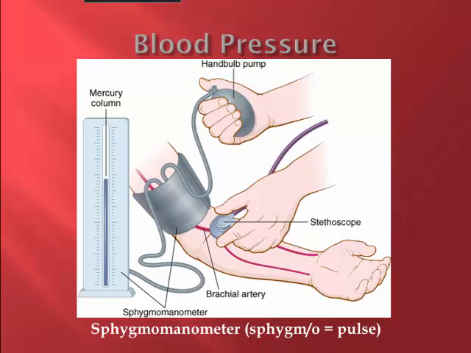And we measure our blood pressure with a sphygmomanometer. Meter is an instrument to measure. Sphygmo actually means pulse. We're actually measuring the pulse pressure or the pressure in our vessels when that heart is pumping and at rest. So I hope this provided a nice overview of the cardiovascular anatomy and systems for you.